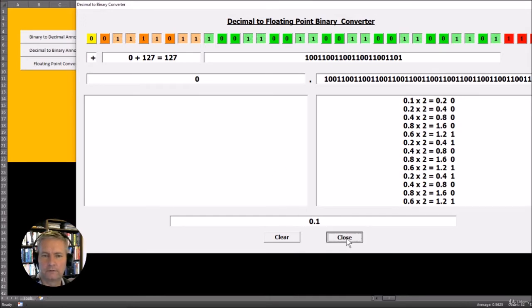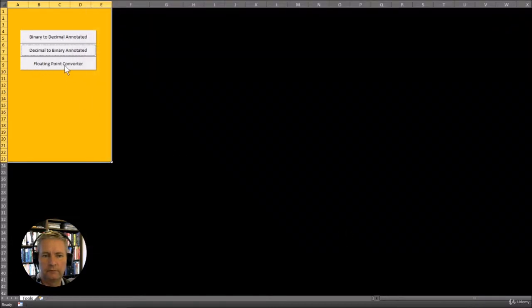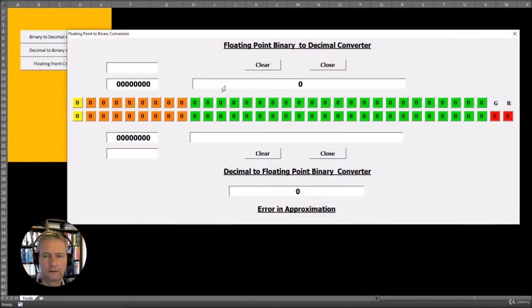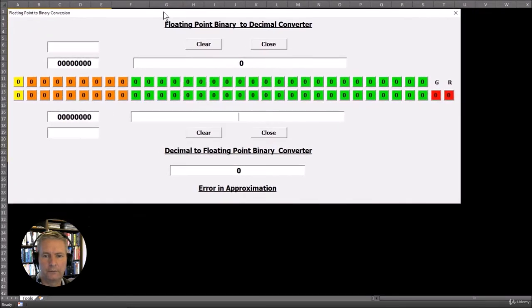So let's close that down and head into the floating point converter. Again, if you put the value of 0.1 into the converter, you'll see here that we've got the 1, 0, 0, and then the repetition 1, 1, 0, 0, 1, 1, 0, 0, 1, 1, and that comes all the way down. But you'll notice there's a difference here. We've got 1, 1, 0, and there should be 0, 0, 1, 1, and then 0, 0, 1, 1. But in this instance it doesn't go like that. This has changed to a value of 1.